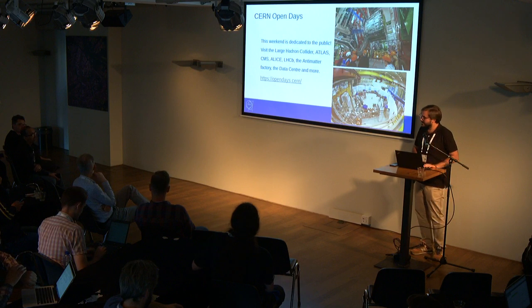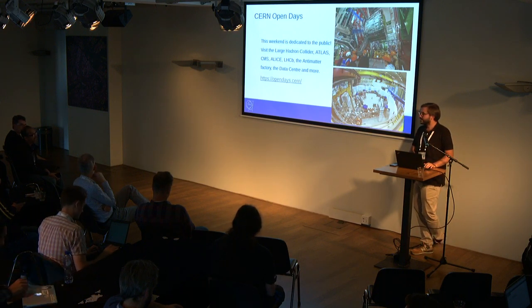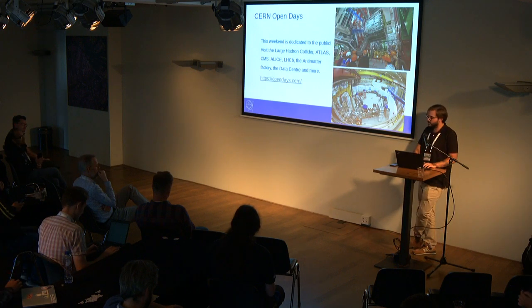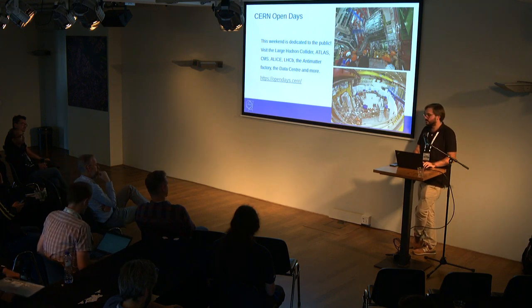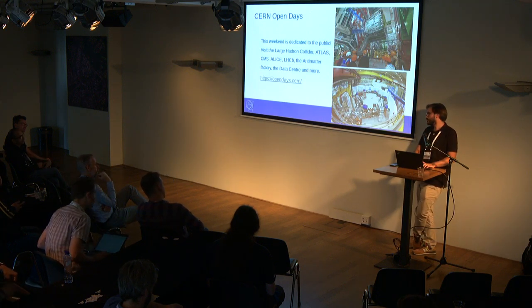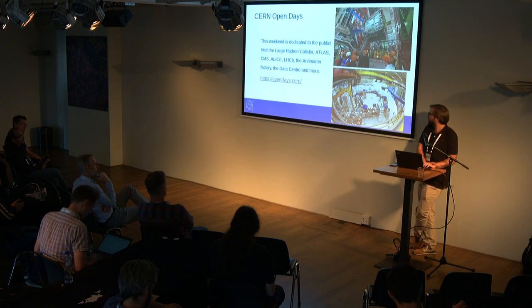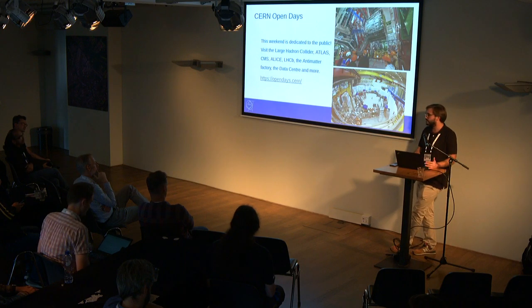Q: Do you have any plans for supporting other backends in that plugin other than Barbican? A: We are investigating Vault — another team deploying services in the IT department is looking at using Vault. So if Vault becomes available, integrated with our identity management, it will also be supported. The interface with the key storage service is very small — it just retrieves the secret and stores it back or updates it.